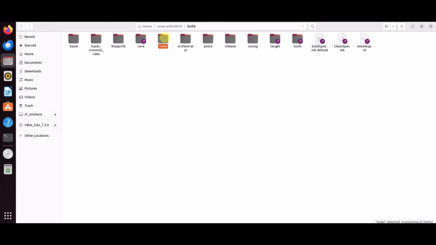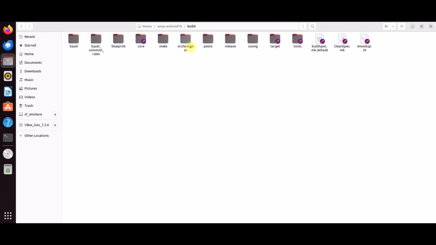The make directory contains the older makefile based rules that Soong hasn't fully replaced yet. When we run make in the next episode, Soong reads every android.bp file across all 800 plus repositories and figures out exactly what needs to be compiled, in what order, with which flags. Then it hands that off to Ninja, which runs the actual compilation in parallel.